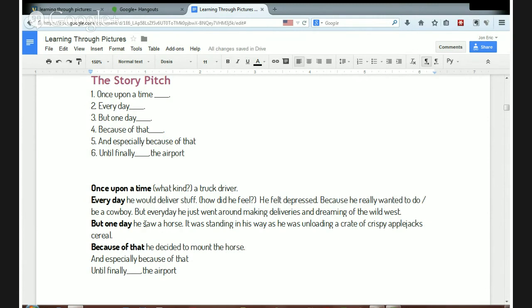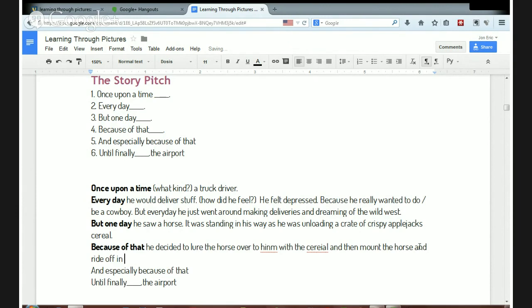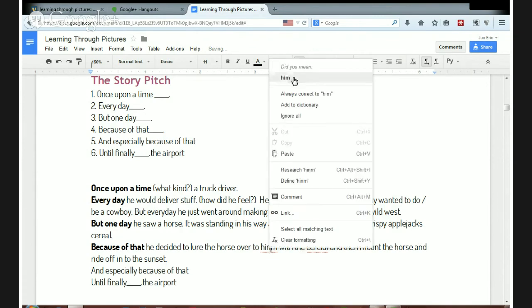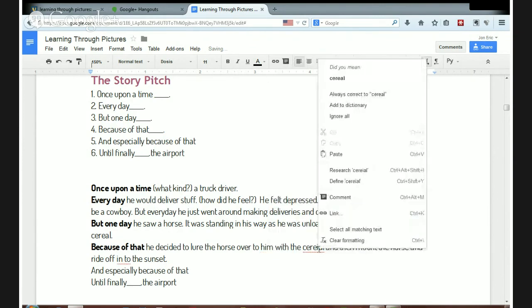Because of that, he decided to lower the horse over and then mount the horse. And ride off into the sunset. I agree completely about that.